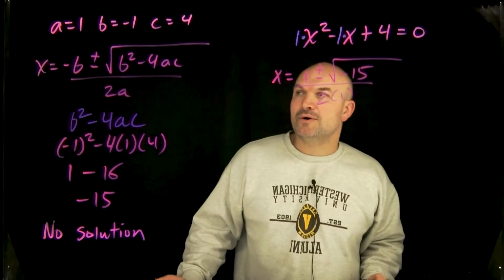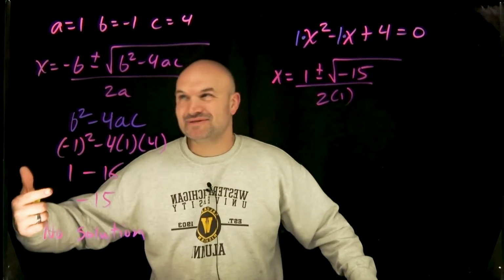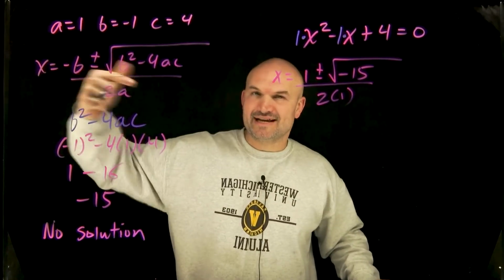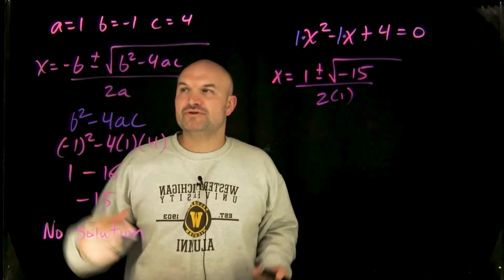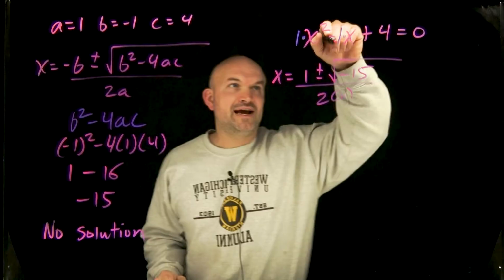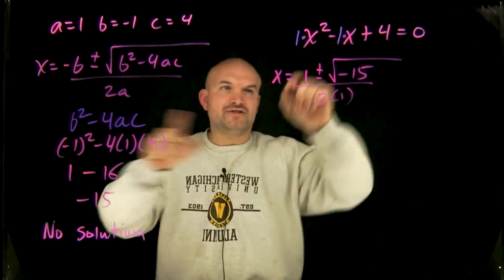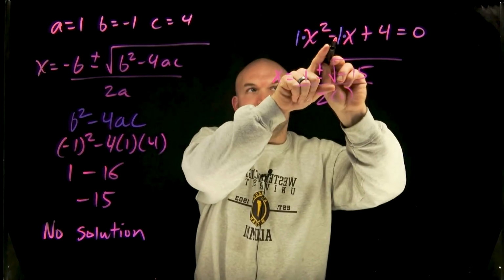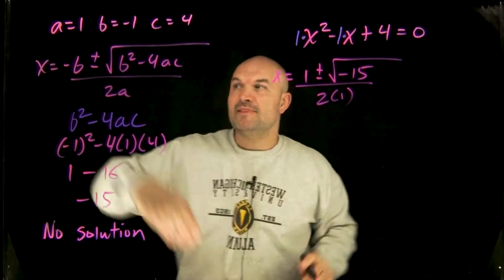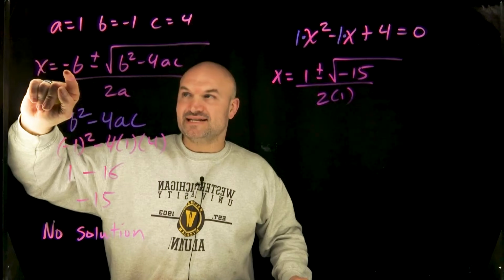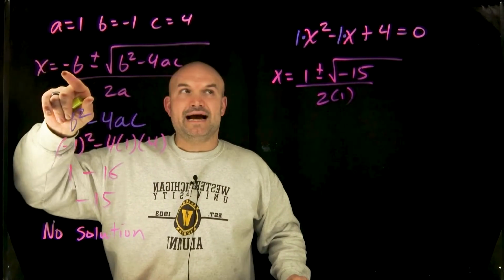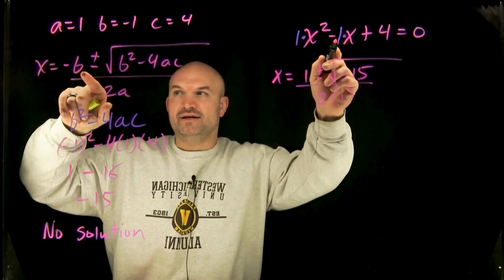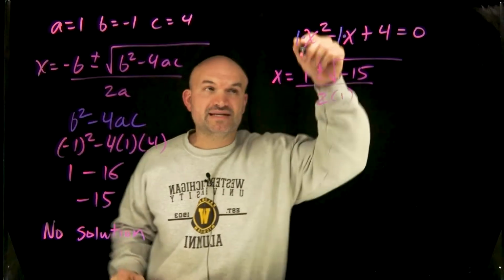All right. So remember I said negatives are where students make mistakes? This is not, well, it is negative b. But another way to think about negative b is opposite of b. So a lot of times students will say, oh, it's already a negative b. I already have a -1. So therefore, I'll just keep that as a -1. No, -1 is your coefficient of your linear term. Opposite of b represents the opposite of whatever your b is. So what you're going to plug in for b, you're going to take the opposite of it. So we replace b with a -1 and then take the opposite, which is now going to produce a positive 1.